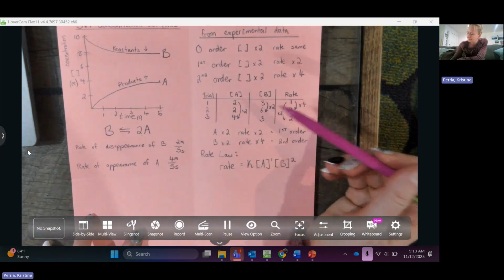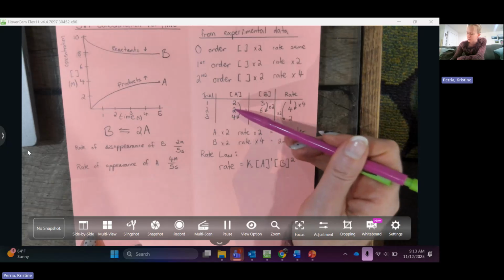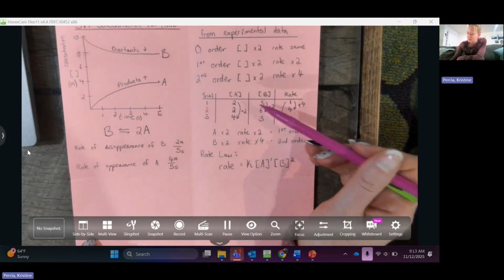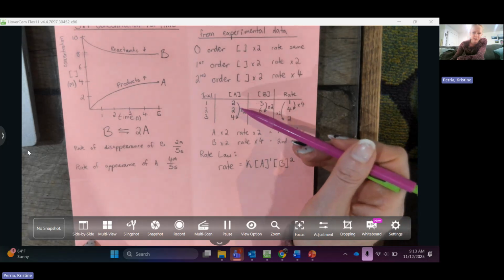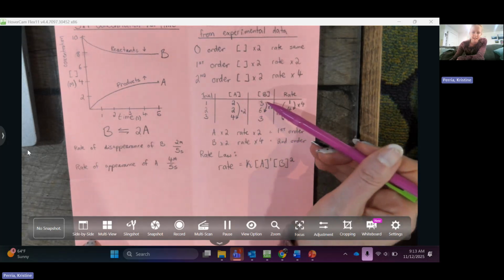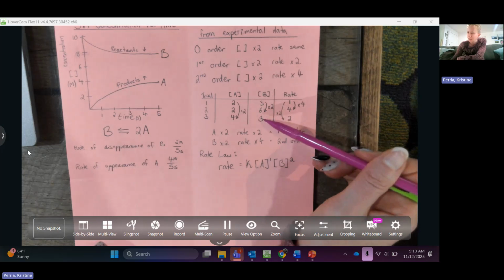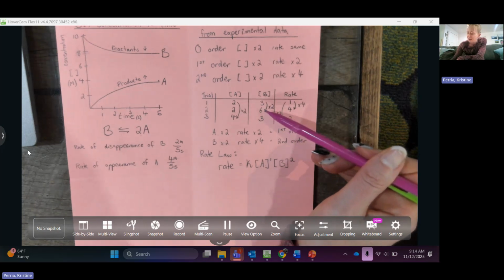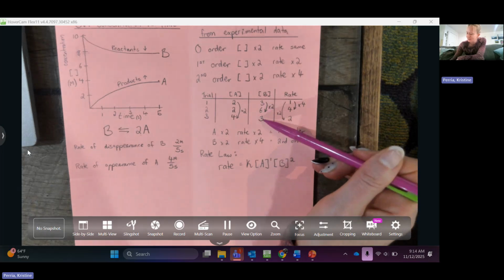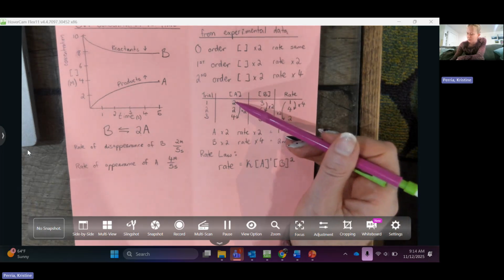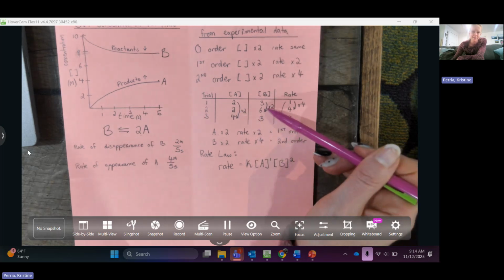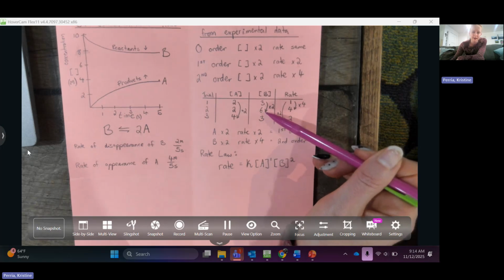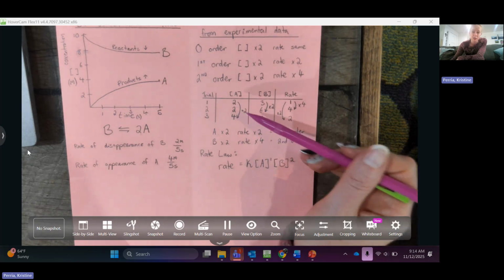Only thing that you might be confused on is why did we skip 2 when we were going from 2 to 4? Well, the reason is you need the data in the other column to be consistent, right? So I went from 1 to 3 as opposed to 2 to 3 because I can see the concentration of B was 3 and 3. So it goes from 3 to 3 right here. So it's staying consistent. So that's how I know to go from 1 to 3 and not 2 to 3 for concentration of A. Same thing for B, right? I want to go from 3 to 6, not 3 to 6 right here, because it's consistent in A. You don't want to change too many variables.